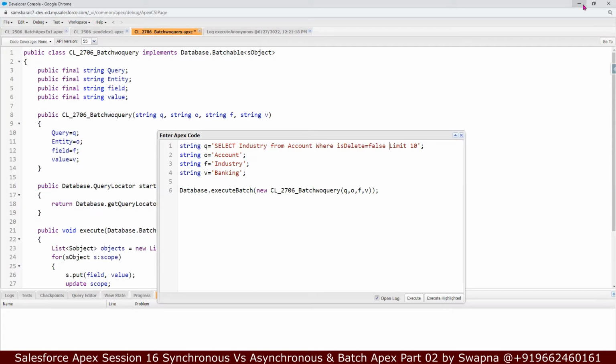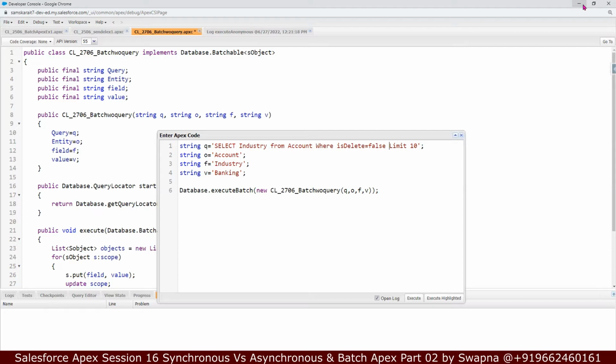For example, let's say the requirement is that whatever leads come from Facebook in a day, I want to update the lead status from new to in progress at the end of the day, 11:58 p.m. This is a simple scenario, assume that.